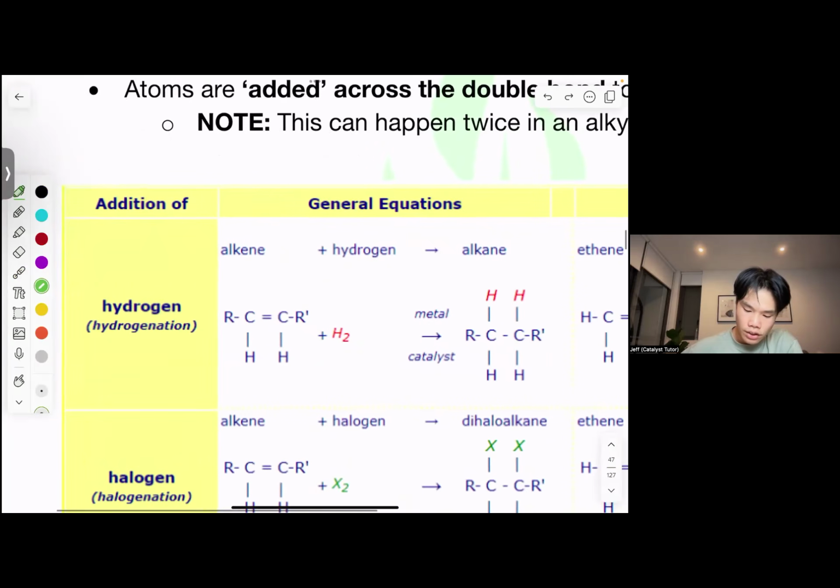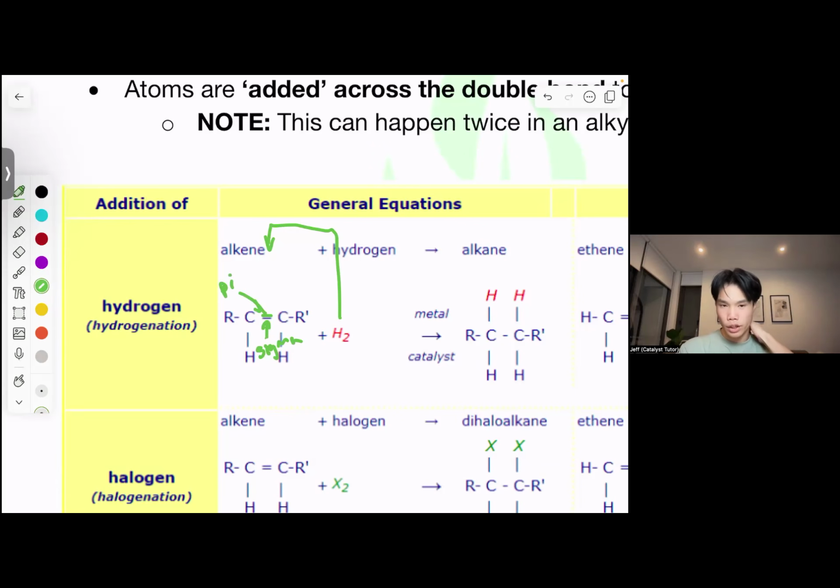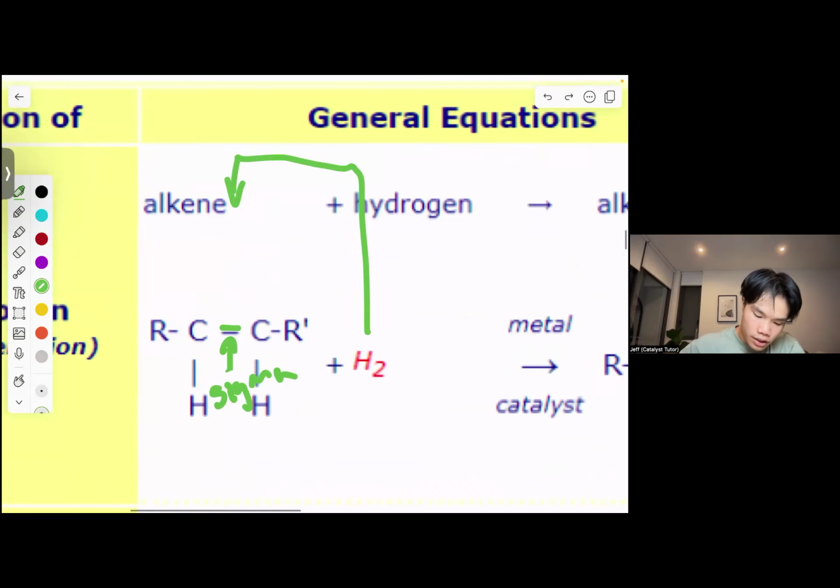So if you're doing a hydrogenation, you're adding a hydrogen onto the chain, and you're breaking apart what we call a pi bond. The pi bond is the bond in a double bond and triple bond, which is more reactive. A double bond has one pi bond and one sigma bond. The pi bond is more reactive and is the one that you will react and break apart. And when you do so, the pi bond will effectively be broken and the electrons return to the carbon that they originated from, because as we know, a covalent bond is made up of a shared pair of electrons.